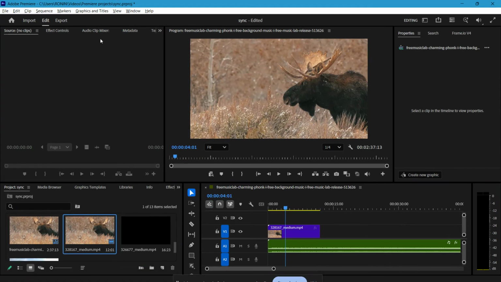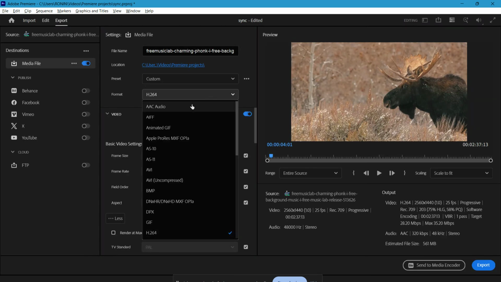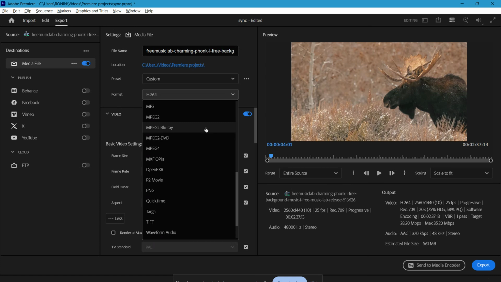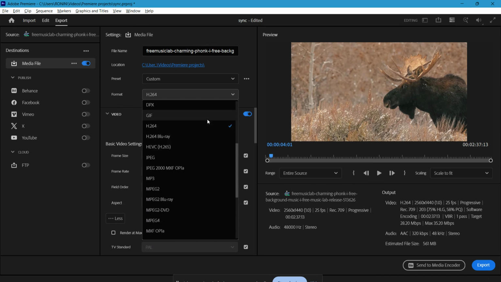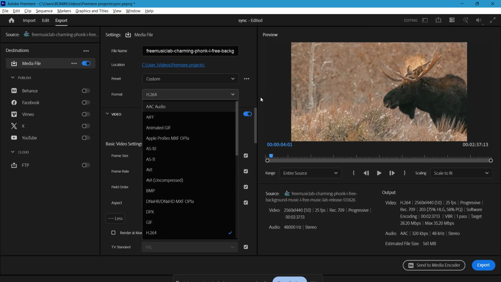Another very useful fix is to change the export format. If you're currently exporting in H.264 and keep getting error code 5, try exporting to ProRes 422 instead. ProRes is often much more stable during rendering. Then, once the ProRes file is created successfully, you can use Adobe Media Encoder to convert it into an MP4 if that is the format you need. This two-step approach can help isolate whether the issue is tied to the H.264 encoder specifically. In many cases, simply switching formats is enough to get a clean export.